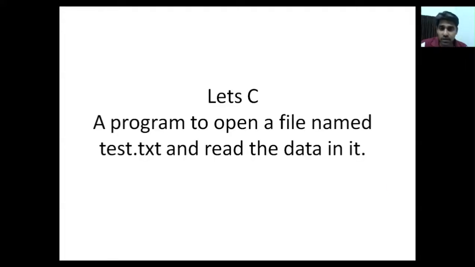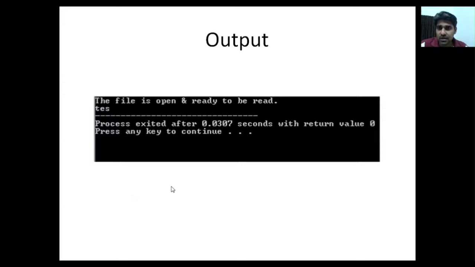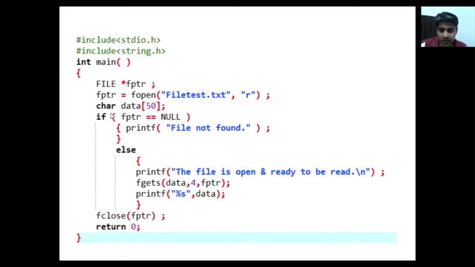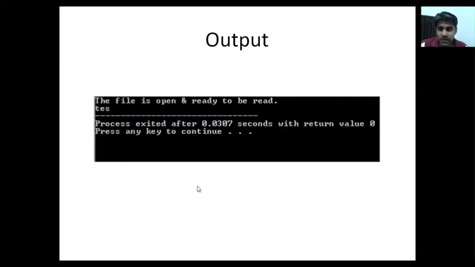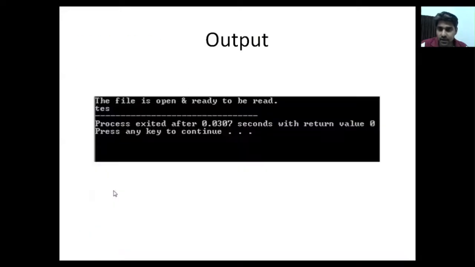Then this is the one where we are talking about reading the data. This is what we have just done, where the data was read. Whatever data was available, we entered the value as 4, so the first 3 characters from the file, and the file contains test data. The first 3 characters are TES, that got read and displayed or stored in the variable data.